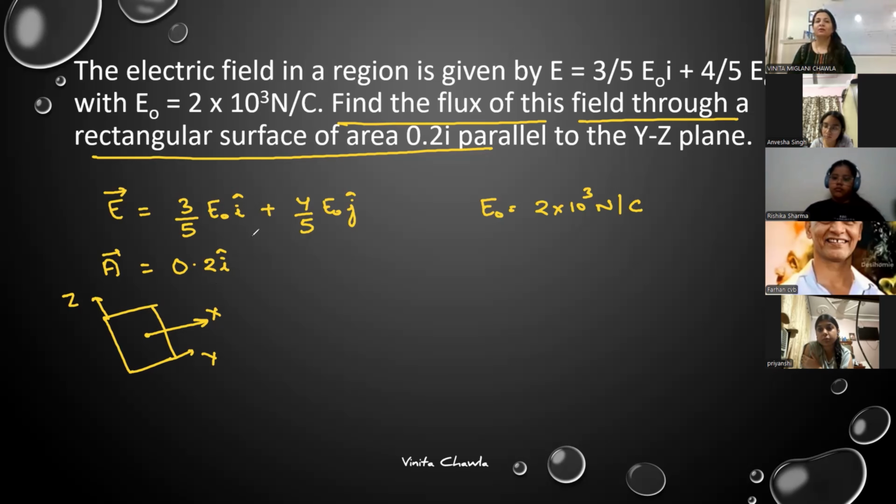ठीक है, तो आपको इलेक्ट्रिक फ्लक्स फाइंड करना है. And how do we find electric flux? Using the definition of electric flux, it is the dot product, it is a scalar quantity, right? And we write electric flux as vector E dot vector A. Take the scalar product of these two quantities. Now you can do it. कैसे करेंगे? Phi E क्या आएगा आपका? First write for vector E, because E naught is given, its value is 2000 Newton per coulomb, so we can put the value here. So it's 3/5 into 2000 I cap. We can write like this.